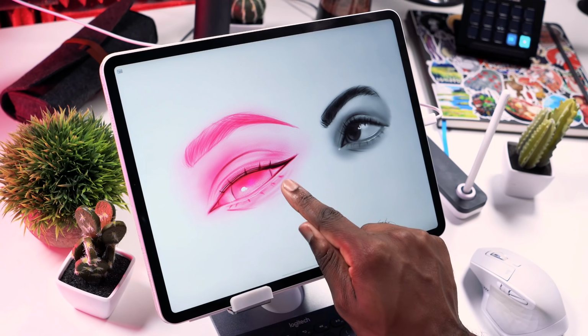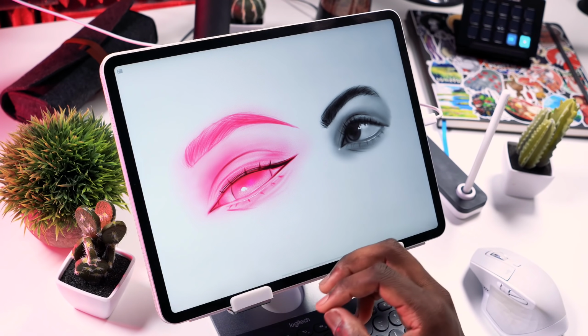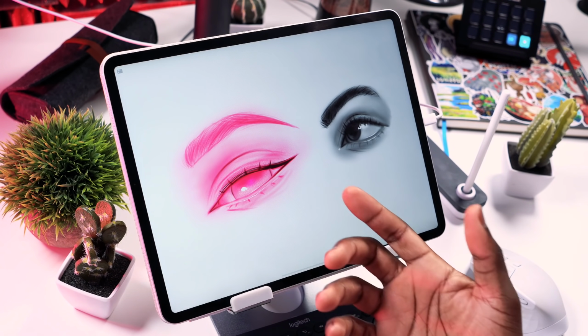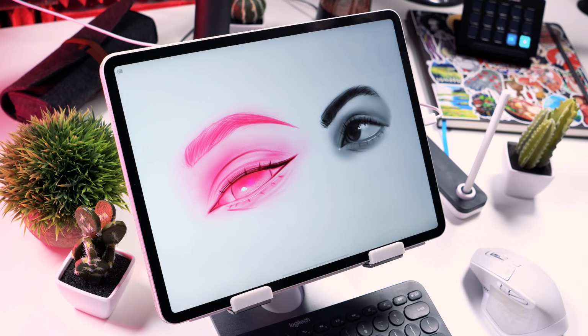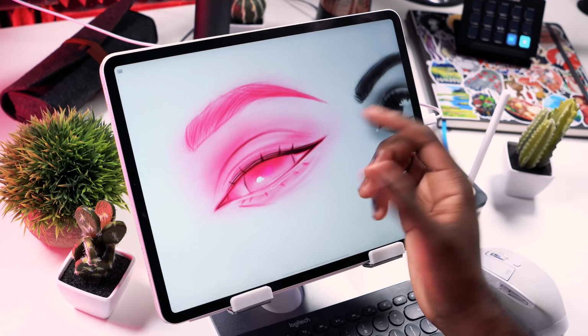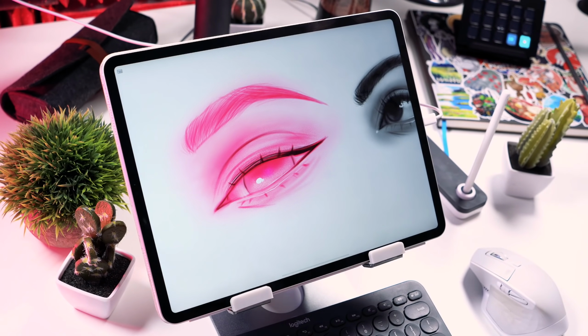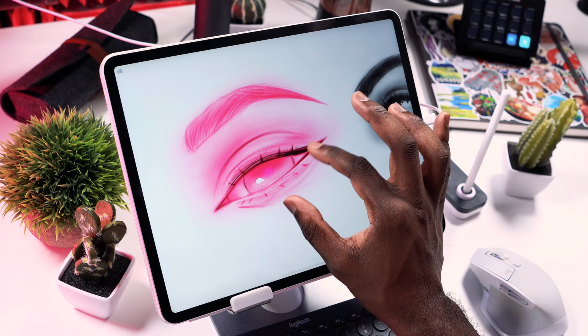Also, I emphasized a very specific number of eyelashes that you can kind of count. Normally you wouldn't be able to count the eyelashes, or else it would just be super painstaking. And also I used a different color. I mixed up the colors and I made the highlight very simple.